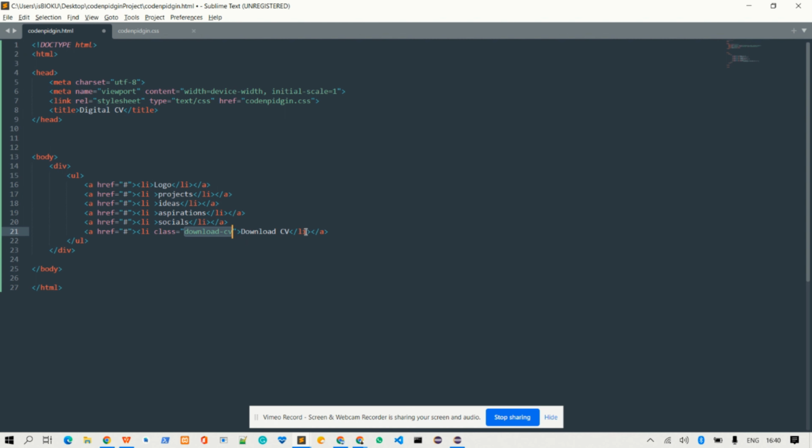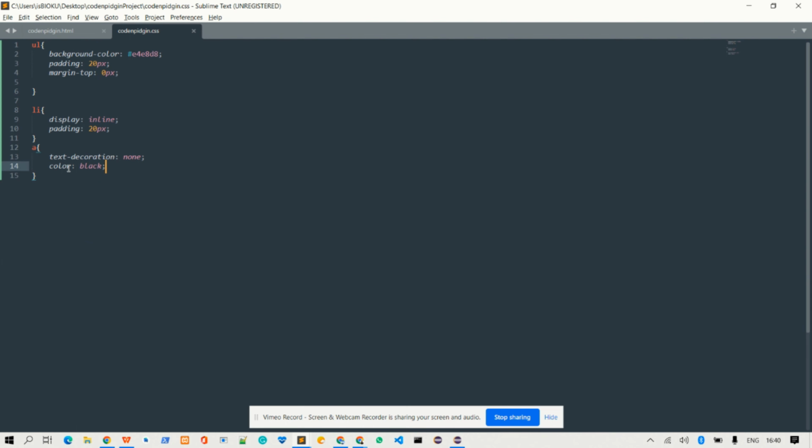But because say I wan make e dey very relevant with wetin we dey do here, na why I call am download CV. So I go just save this file as e dey like this, come back inside my CSS file, come target that download CV. And you remember wetin we dey use dey target our class, we go just say dot, then download dash CV. So you see am right. So I go just continue with my normal structure of the CSS.